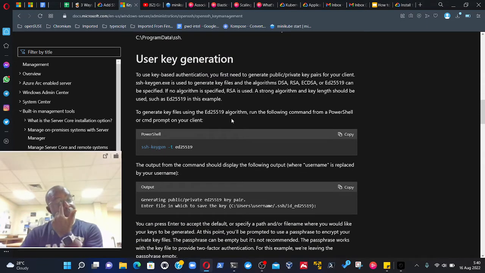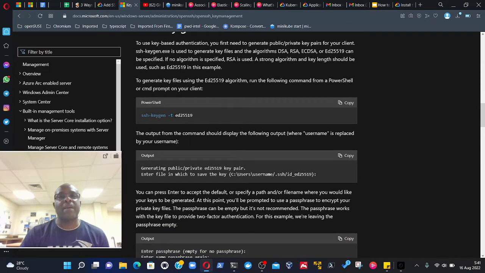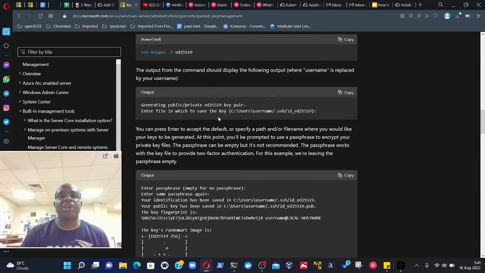There are different key formats, algorithms used to create these keys. You have DSA, RSA, ECDSA, and of course ED25519. Here in this tutorial, you're advised to use this one. On Linux, I usually use this, but Windows here recommends that you use this one. Whichever one you use, GCP will accept it. So you simply run this on your system. Okay, this command: ssh-keygen space -t, and then you tell it what algorithm it should use to generate this key. It will generate this key and store them in this location you see here.